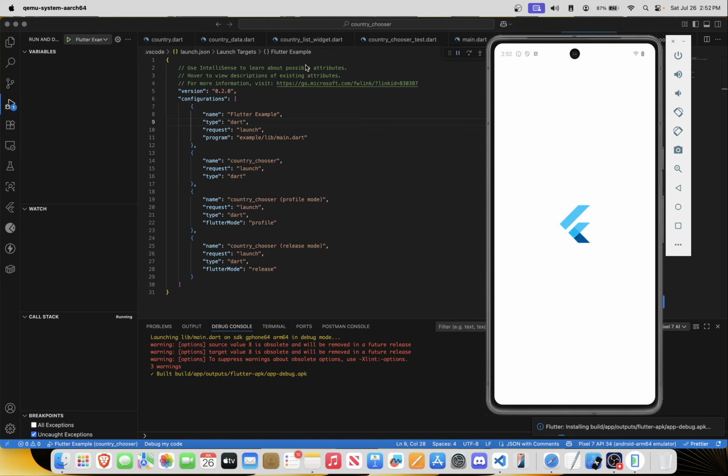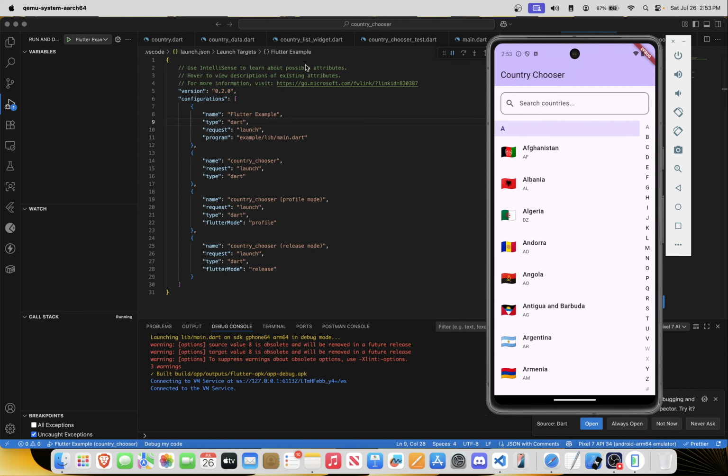So we have a search at the top, and we have a list here. Whoa, it's very nice. Amazing. Wow. Okay, so I selected Somalia. If I do a select, then I can see the selected country.